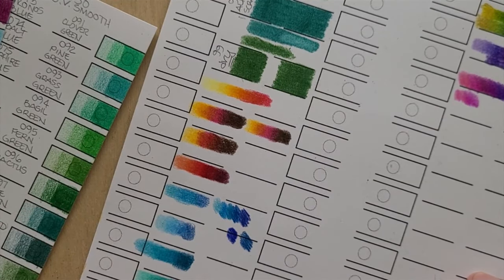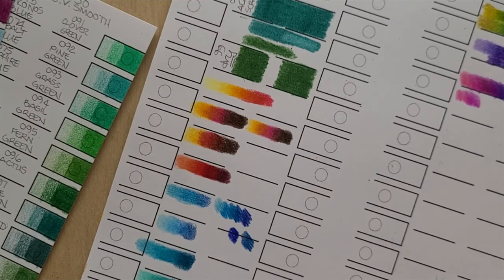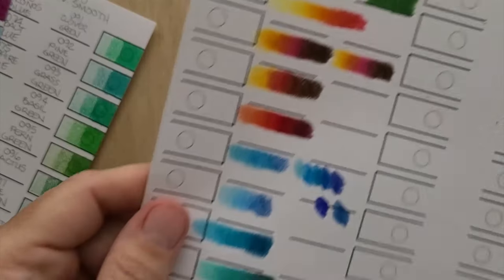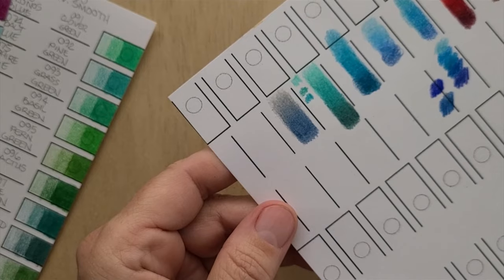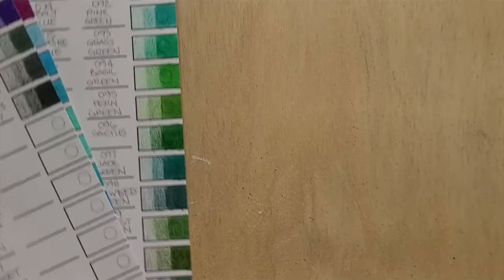I did color blends or color combos next. I thought it did well on all the colors except the greens again. The color combos were really well blended. They blended nicely. You know, these are just my checking of my colors. And I thought they did a great job. So I will get my color combo sheet. I pulled out the Aartx color combo sheet as well.